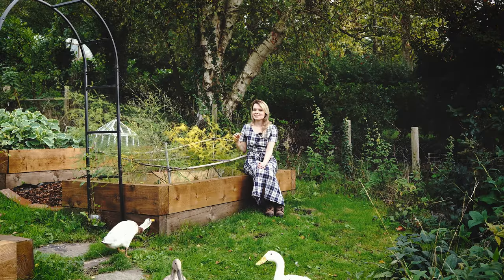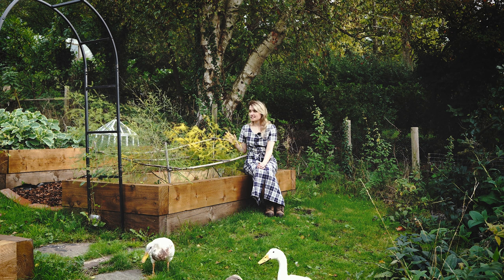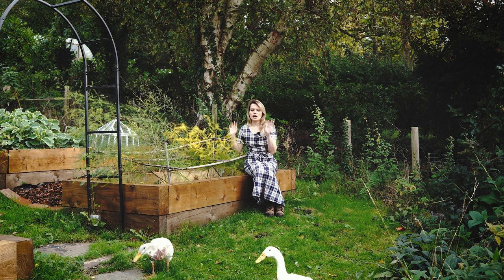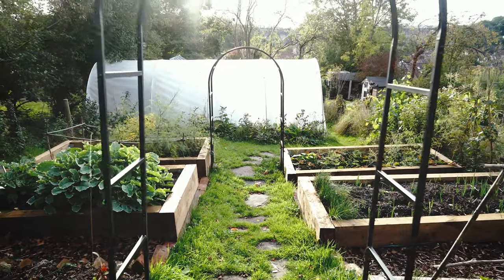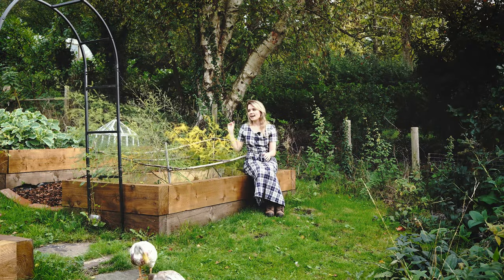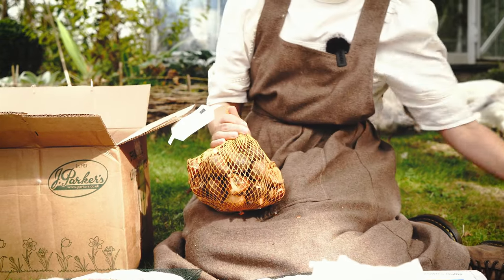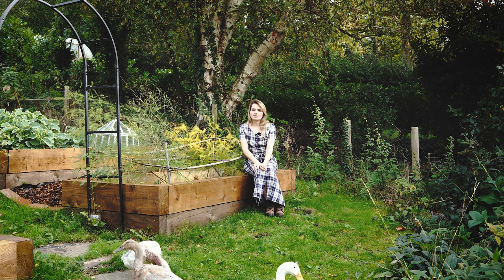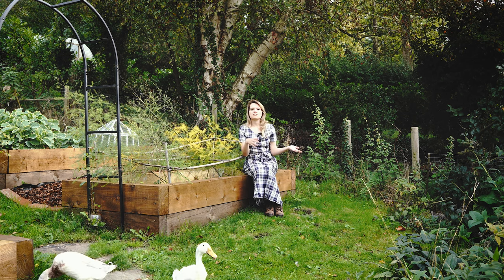We've yet to try the Jerusalem artichokes so I really hope we like the taste. I've still got a bit of tidying to do and I will be adding tulips to this area — I like growing tulips along the base of these beds. I've got a mix of bright red and yellow tulips; if I'm going for muted colours elsewhere in the garden I'm going to try hot colours here. I've got 150 of those to plant mixed all over the edge of these beds, which should give us something to look at next spring.